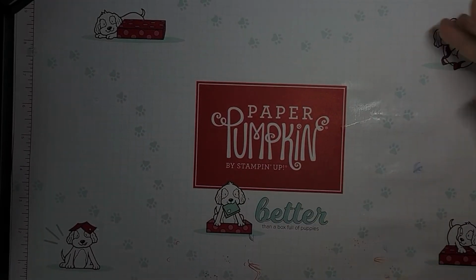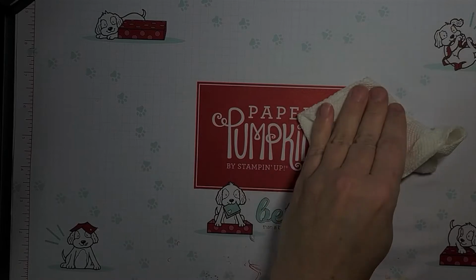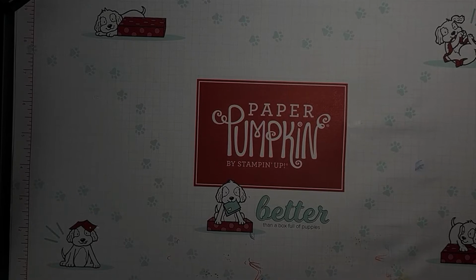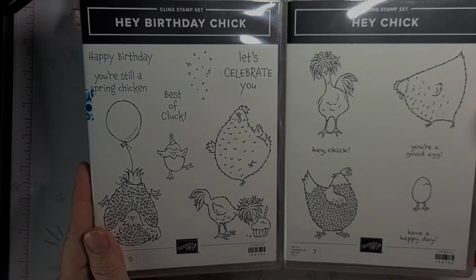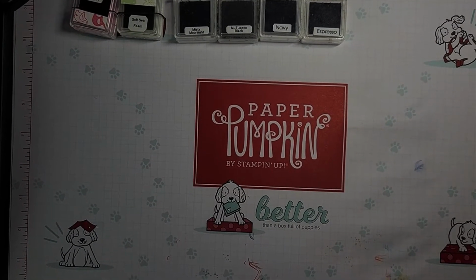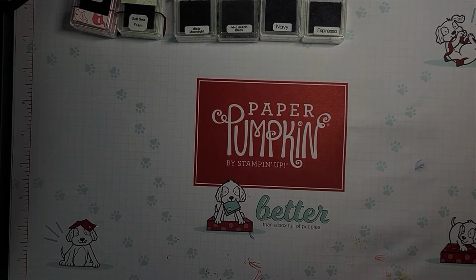And let's dry off my grid paper here. All right. I am going to let these pages dry and we will look at them later. None of them have a really thick edge or a silhouette aspect to any of the stamps, so I'm going to grab a stamp set that will give us a good test of a silhouette solid stamp.